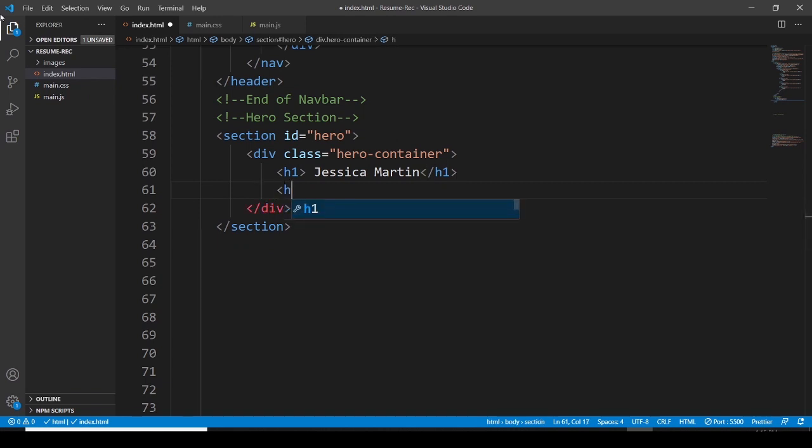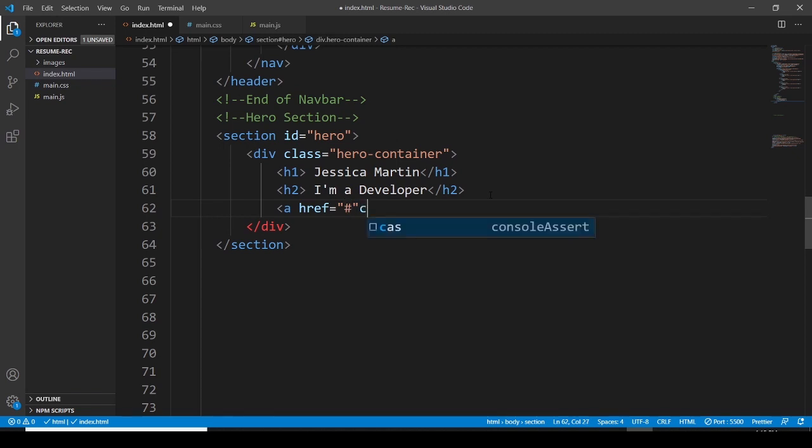And let's have heading 2, which is going to be I'm a developer, full stack, front end, whatever you want to write, go for it. Then after, I would like to go with a link, and I'm not going to add a link here, button, and let's say scroll, and then we can link it with the about section.